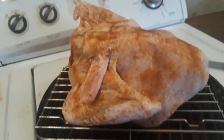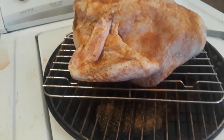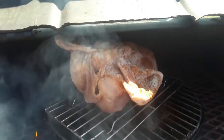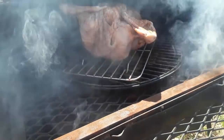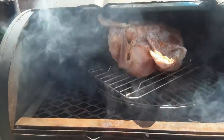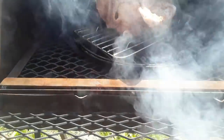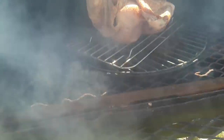All right, he's ready to go. Go in the grill. Now, I can't really decide if I should leave the tray in there or just take the grates off and leave it on the grate with no pan. I think so. Then again, I'm not sure. I guess I'll leave it. It's all smoky.